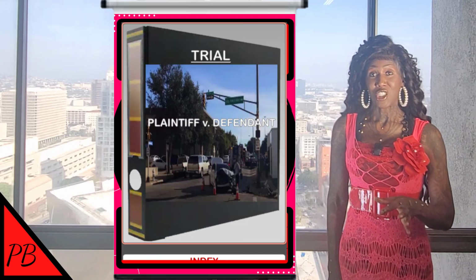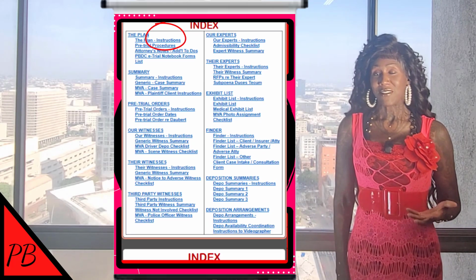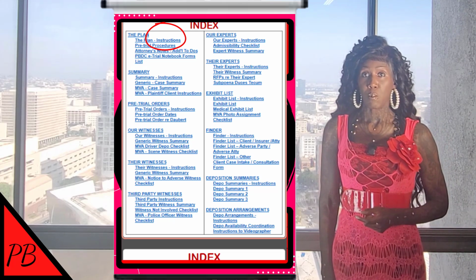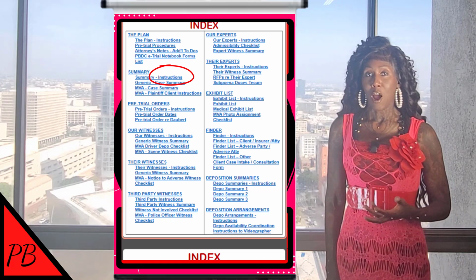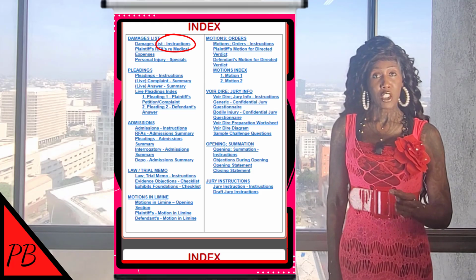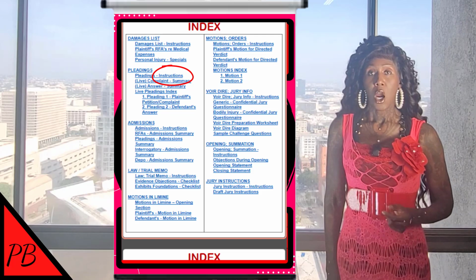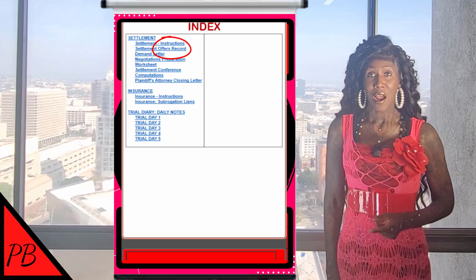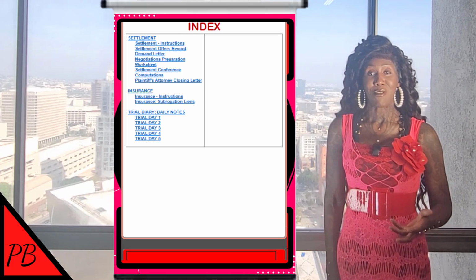Now, each section of the eTrial notebook starts with instructions, so that if you have staff members in your office helping you to construct your trial notebook, then they'll be able to use the instructions to make sure that all of your litigation objectives for the trial are met, and so that all of the subsequent sections and subsections are completed correctly far in advance of your next trial, without the trial lawyer having to stop and direct every aspect of the preparation.